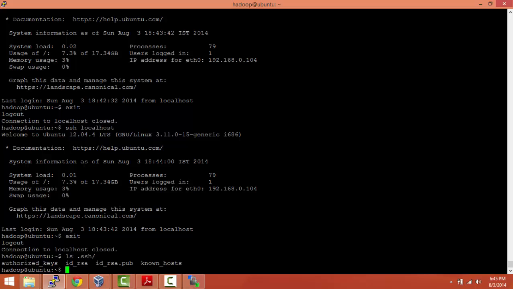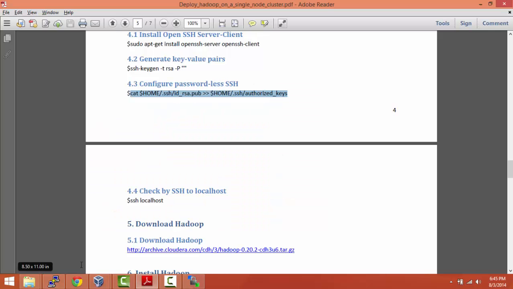So for the real cluster, we'll see in the next session the setup of a real Hadoop cluster where we'll have multiple machines. There we'll see how to set up passwordless SSH on multiple machines. Okay, so for now we are done with both the prerequisites.